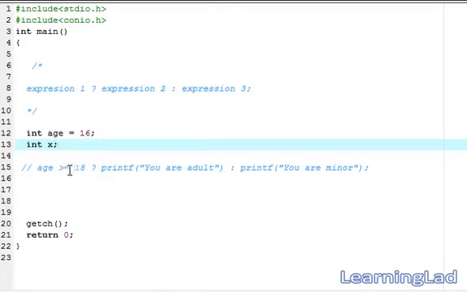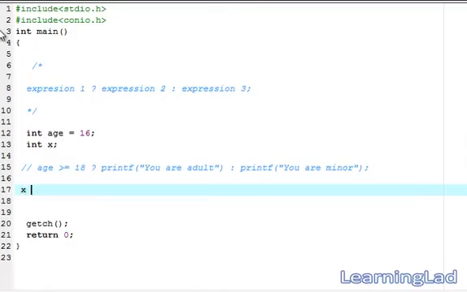If age is greater than or equal to 18, we return 1, and if age is less than 18, we return a value of 0. We assign the value 1 or 0 depending on this condition and store it in variable x. So it's going to be x equal to age greater than or equal to 18.